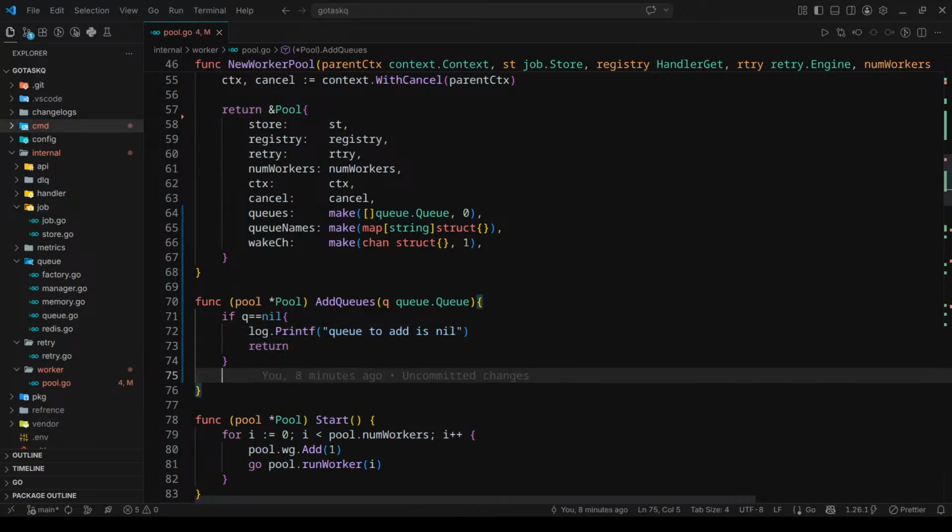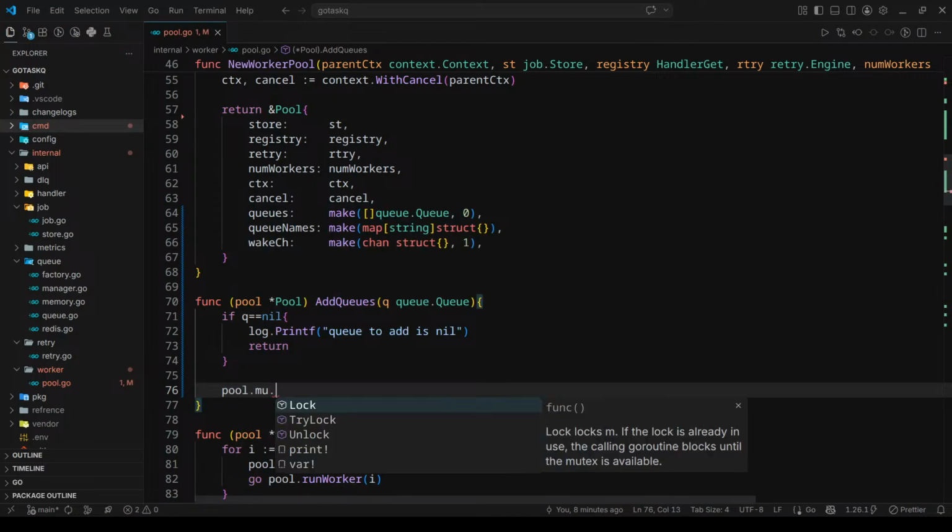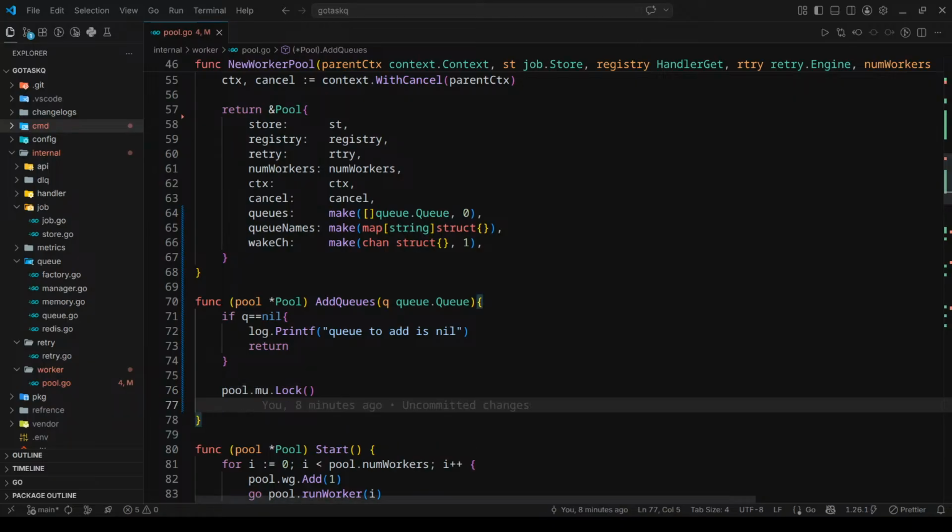Okay. Next we will lock the worker queue. We will lock the mutex. We will check if the queue exists in our queue names. So queue names will tell us what are the queues which already exist with the worker pool. If a user tries to add a queue 2 times in a row, we'll just return by saying queue already exists.